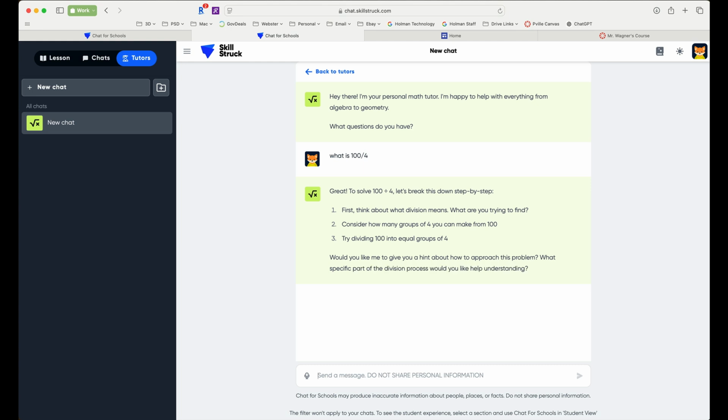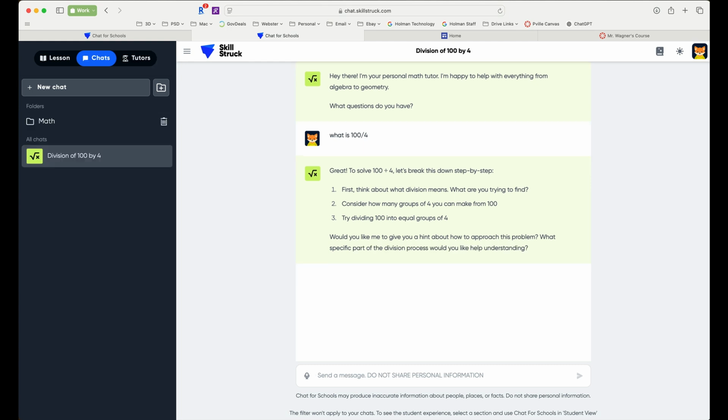So a regular chat tool is going to give you the answer. ChatGPT, Gemini, or even the plain chat tool is going to give you simply the answer to this question. But what a tutor does is, instead of just regurgitating the answer, it breaks things down for students. So if a student uses this tool and tries asking a simple question, it's actually going to show them the steps of what it is that they have to do in order to solve this type of problem. And then they can go and continue this conversation.